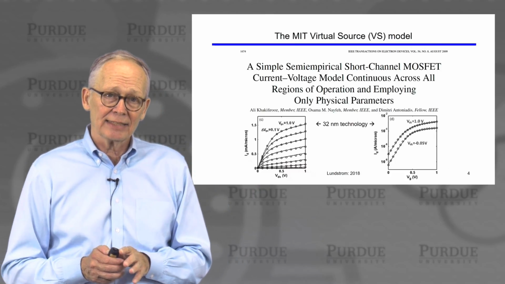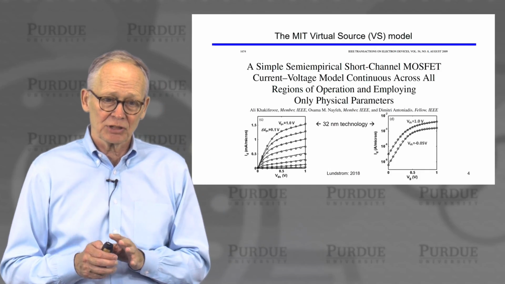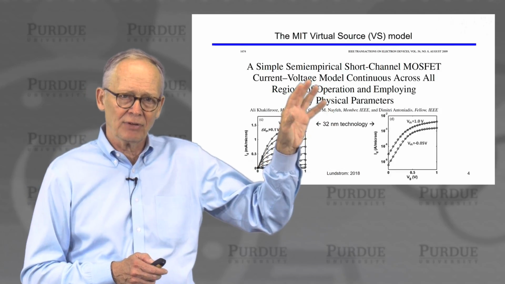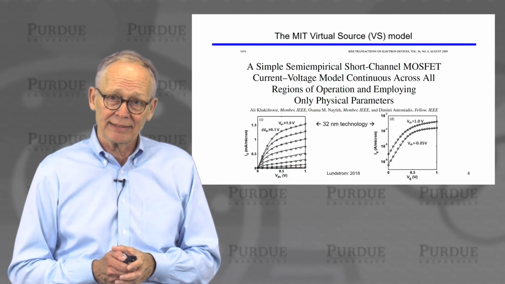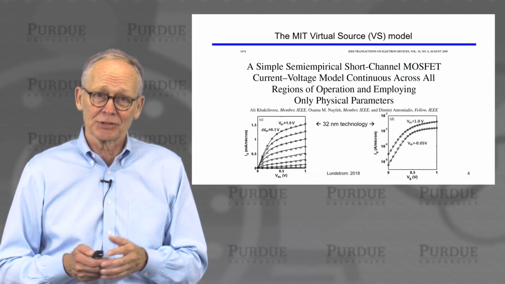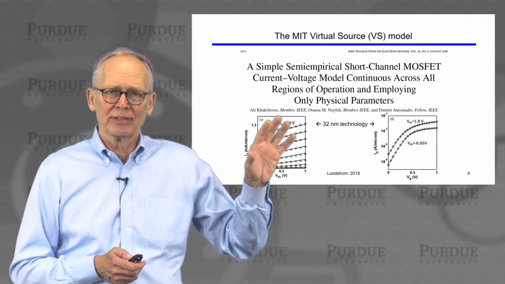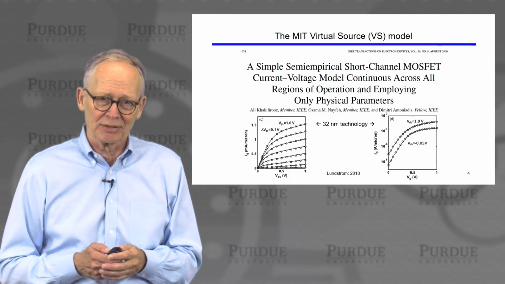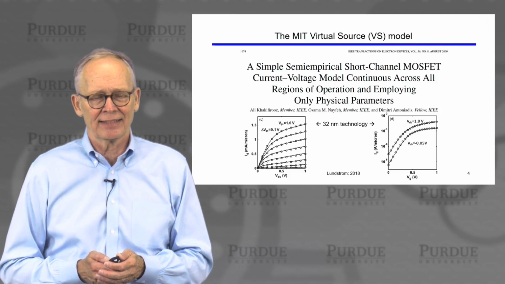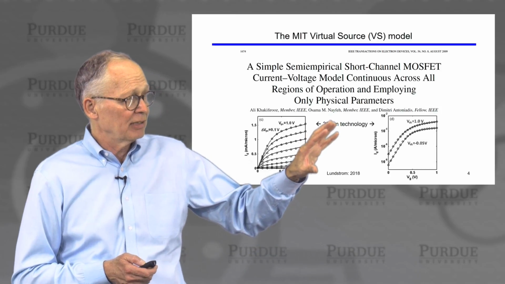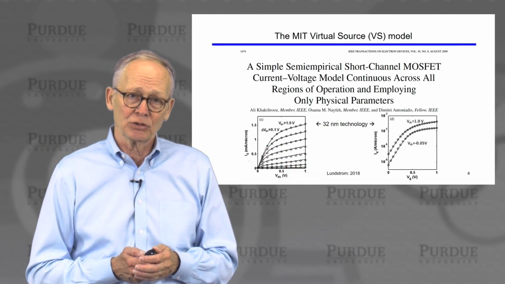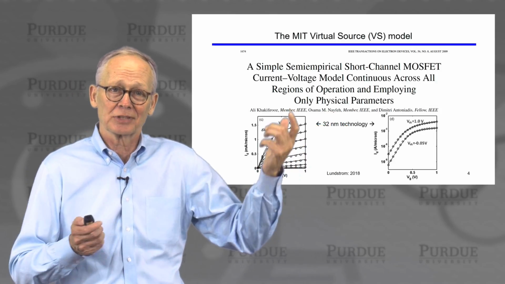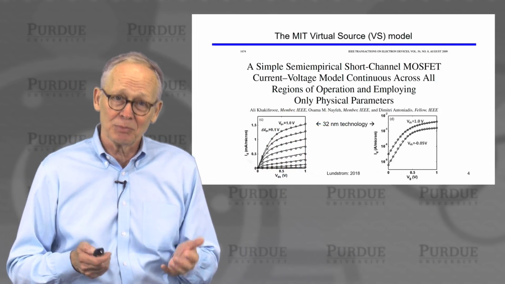The way we're going to do that is with something that we call a virtual source model. The particular flavor that we're going to be discussing as the course evolves is due to a group at MIT, so I'll refer to it as the MIT virtual source model. We're going to be doing a very simple version of that model in this lecture. I'll call that a level 0 model, and it will get more and more sophisticated as we proceed. But you can see here examples of the kinds of fits that you can get to experimental data in quite small transistors, and it works with comparable accuracy in even smaller transistors.